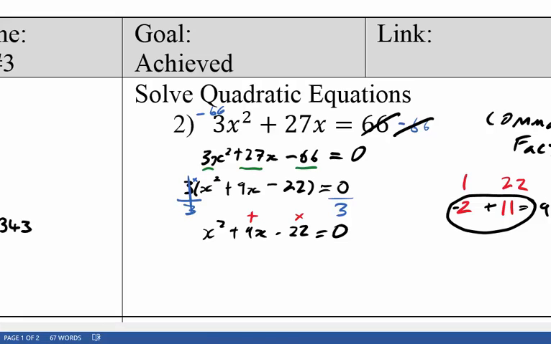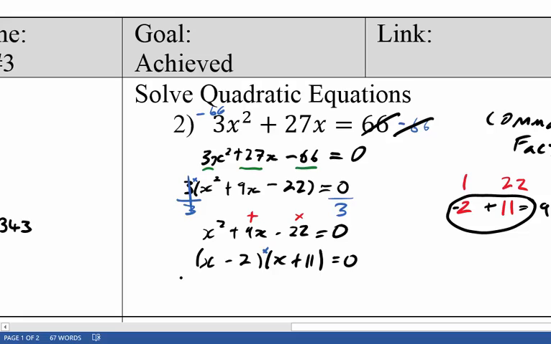I'll get rid of that 9x, there's no x's involved. So I'm going to go x squared. Once I've got those two numbers, I can put them straight into my brackets. So x minus 2, and then x plus 11. Still equals 0. Now, final step, remember, if these things here are multiplying, this is an invisible multiply sign, if these things are multiplying to 0, one of these brackets must equal 0, or both of them.